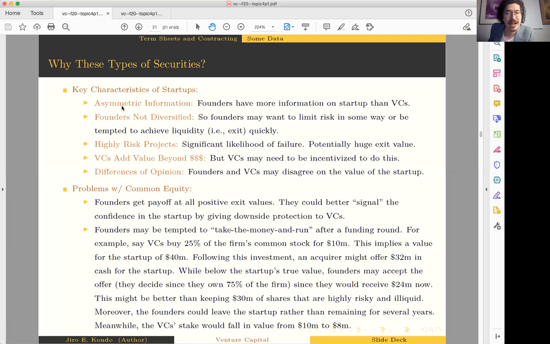And so we might want to think about how that affects things in some way, shape, or form. Jiro? Yep. Just based off of that last point there, if the VC is not the one who's like, I mean, obviously the VC is going to do evaluation before they make an investment, but who's the one that's telling these founders that their thing is worth? Pardon me? Are the founders coming up with the value themselves, or do you think they're hiring someone else to come up with the value? Both.